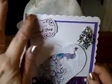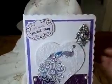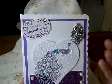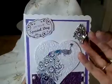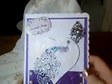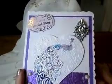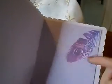And I found this nice sentiment here, on your special day, so good for any special occasion. And I just couldn't resist it. I thought, well, this peacock, it can take something really flashy with it. So I've had this lying around for a while, and I thought, yes, I think I'll use it on that. You could have put just a butterfly or something, but no, I think that's nice. It's a peacock. And then inside I just put pale lilac this time, and a die cut of a feather there.